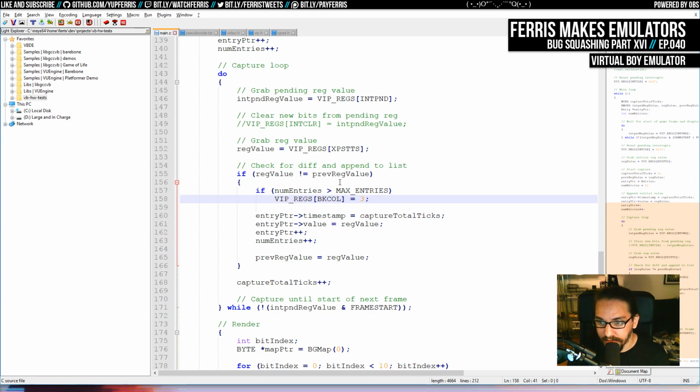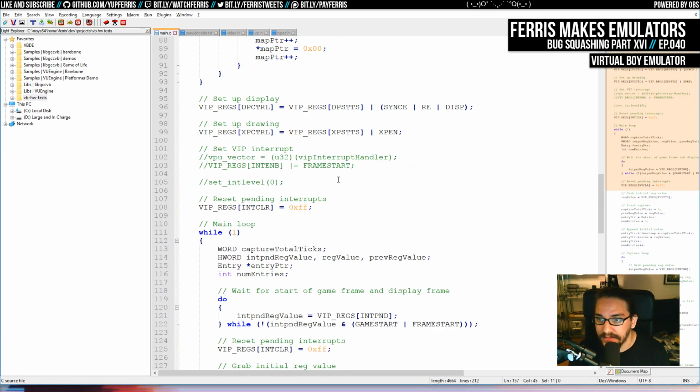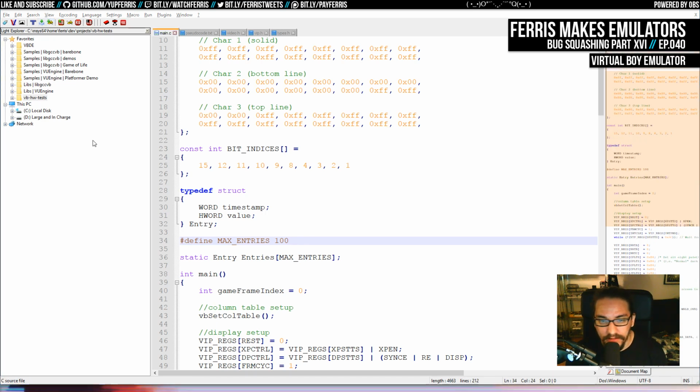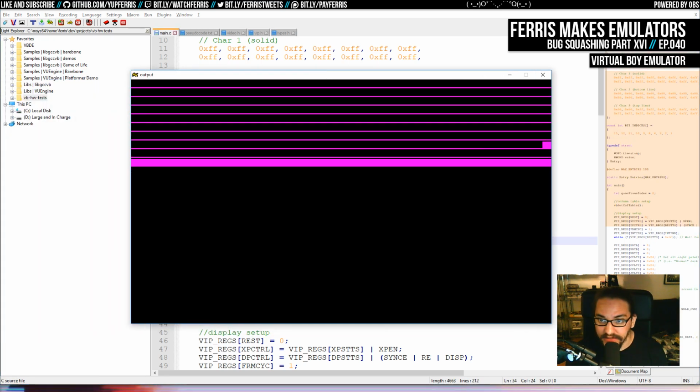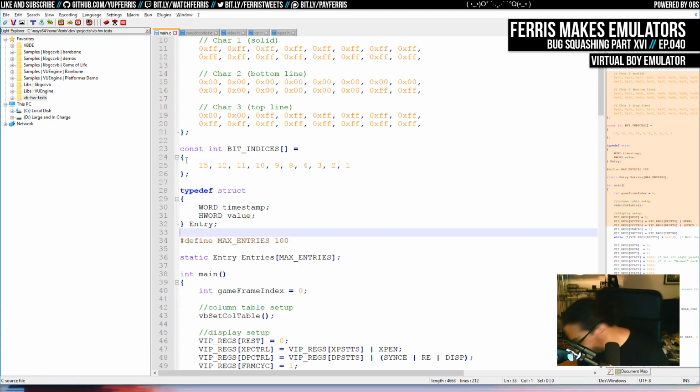I might just run this on the hardware just to see if this happens. If I get a solid red screen, then we've actually captured too many entries. And we could increase that number, but my gut feeling is that we're going to have other problems if it gets that high anyway. In fact, I actually could drop the max because I just kind of picked a high number anyway. I even doubt it would be 100 different state changes that we would get through here, but I could be wrong. So that's 100, and it seems to be okay in the different emulators. I'm actually going to run this on the hardware. Methinks.